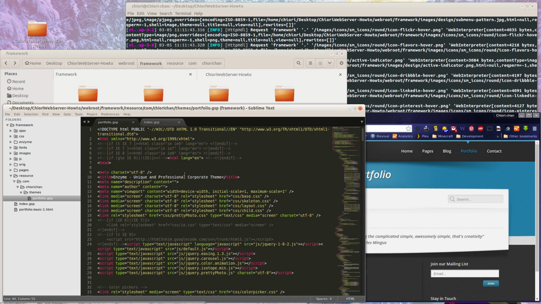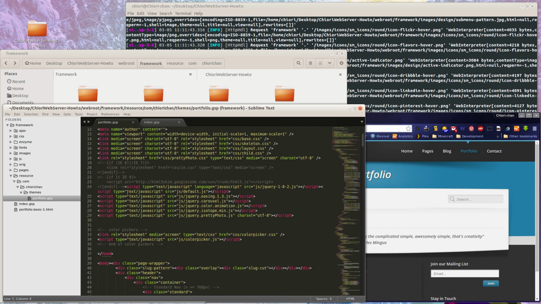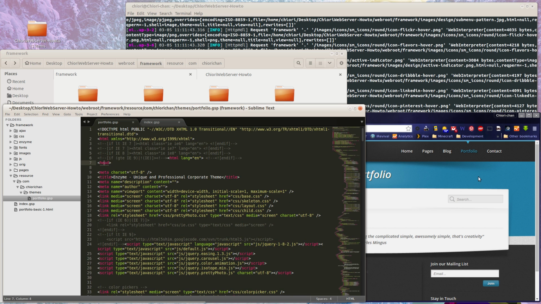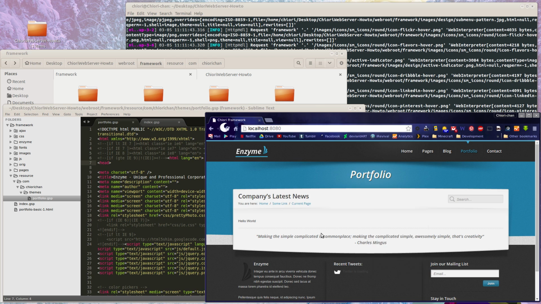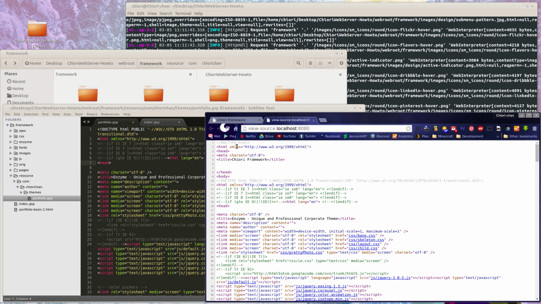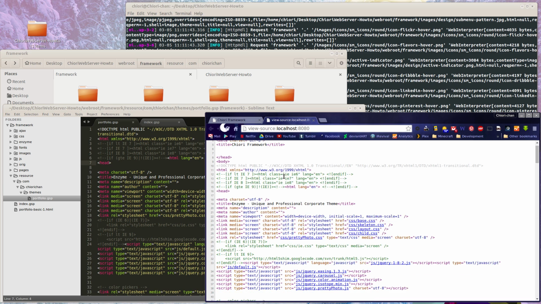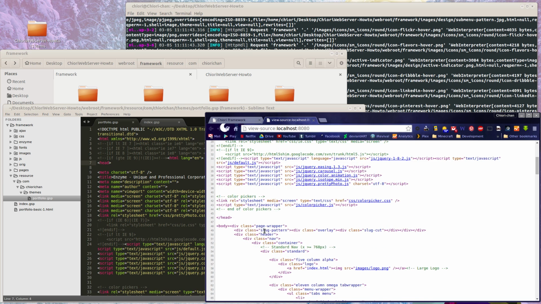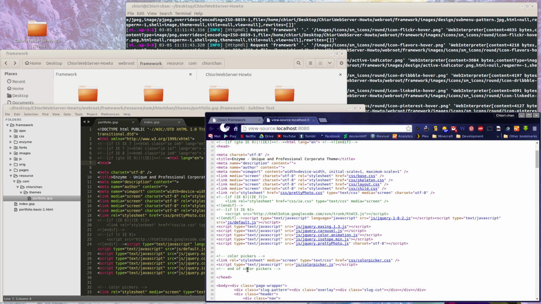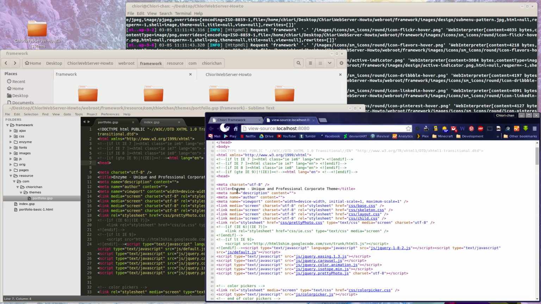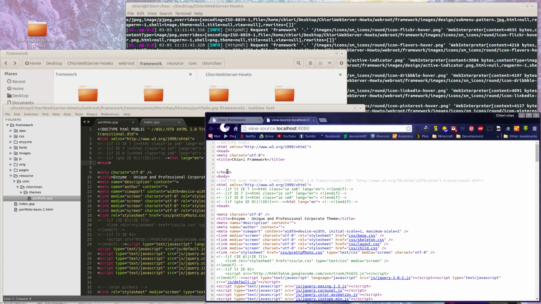Now, one thing I do want to point out really quick is that I did leave in the HTML head and body tags, but because the template plugin actually does this on its own, you'll notice that we do have one little problem here, and that's the fact that it's being repeated. Here's a head tag, there's a head tag.